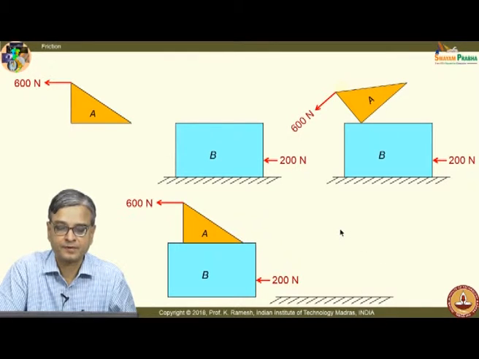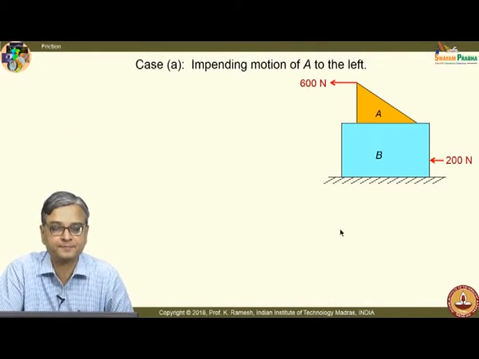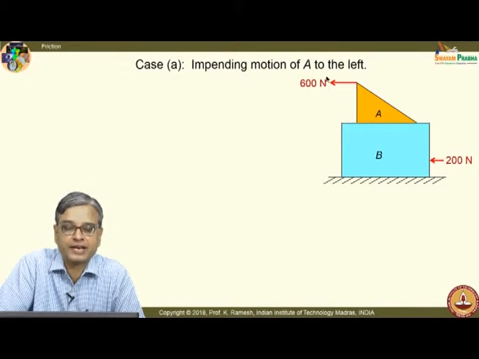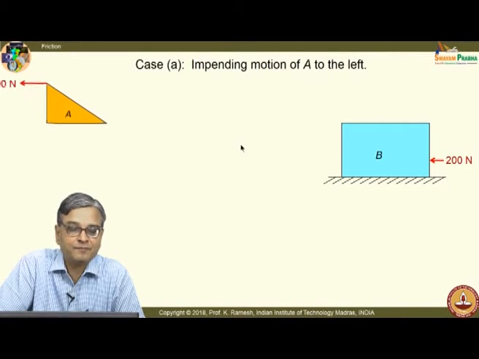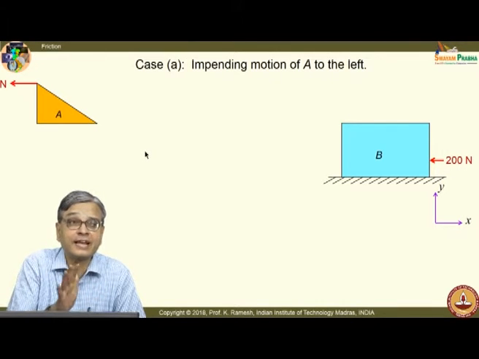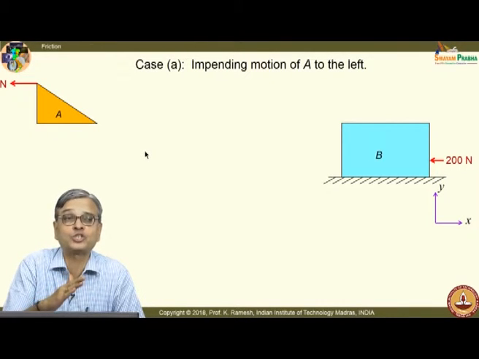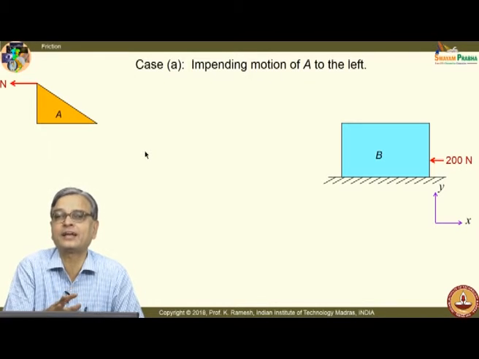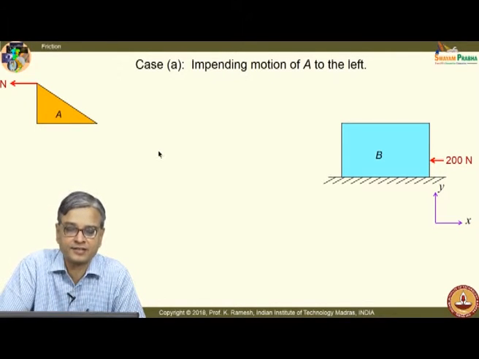Okay. And let us solve the problem systematically. Now, I consider the case of impending motion of A to the left. Though I say impending motion, my animation will emphasize, if the force is slightly increased, relative motion like this is possible. So, do not link impending motion to sliding. Do not do that. We are talking of a situation just prior to this. To illustrate that, to communicate that, I am putting it like this. Understand it in the context.